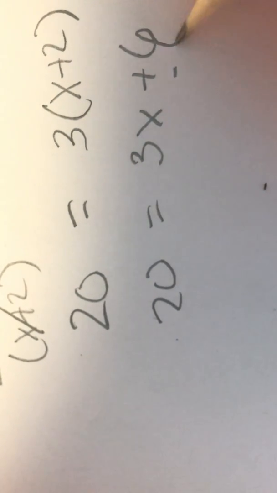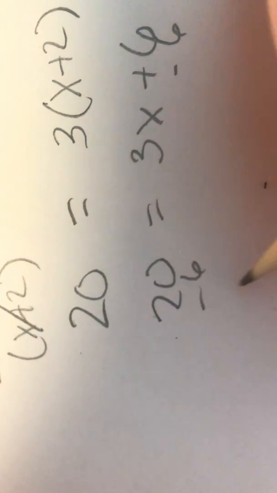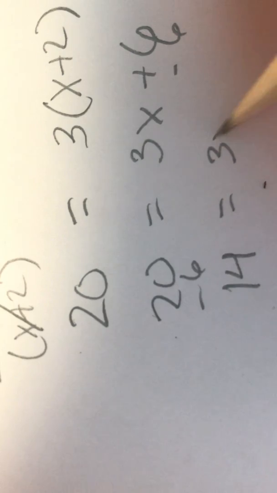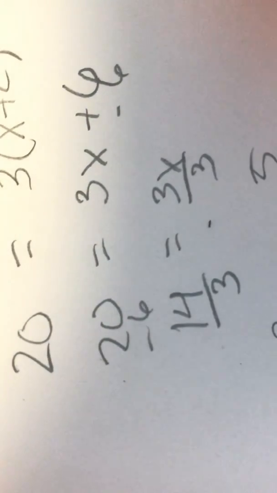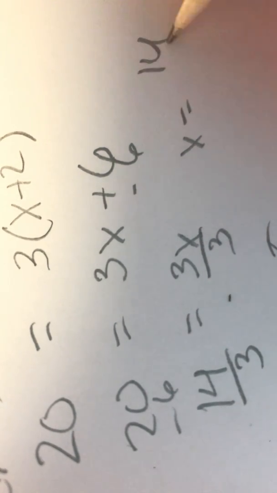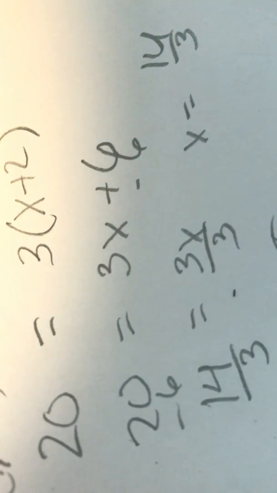Now it's the basic solving of an equation. You know, we've done this, kind of like number 1 from our notes today. Then divide by 3. And I'll end up with x equaling 14 over 3. And the final step that I wrote in the box earlier was to check this solution.